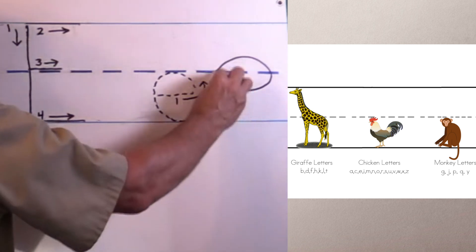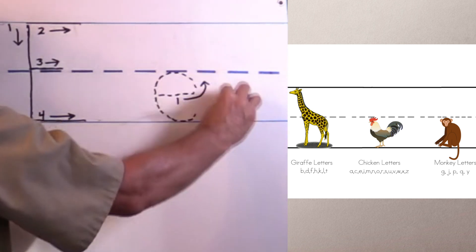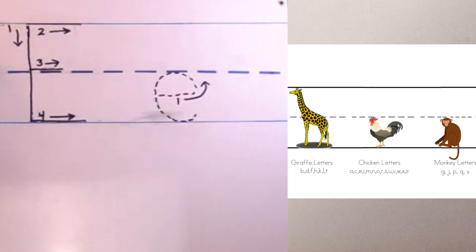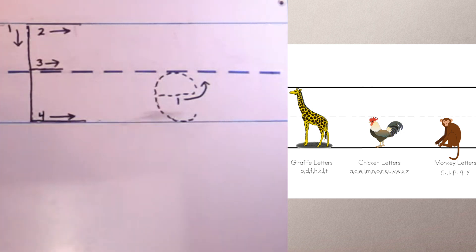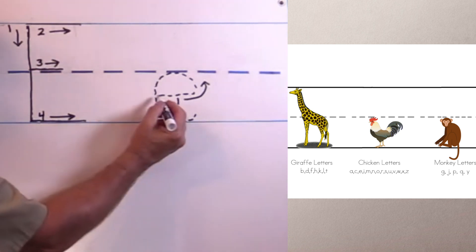So I want to make my E look really nice. So I'm going to start in a special place. I'm not going to start it from the middle line, the top line, or the bottom line. This is very interesting. I'm actually going to start it right here. And when I start, I go this way.